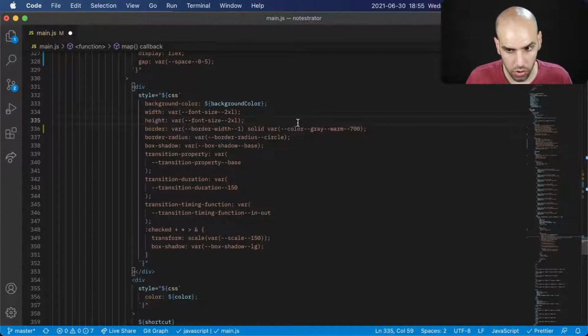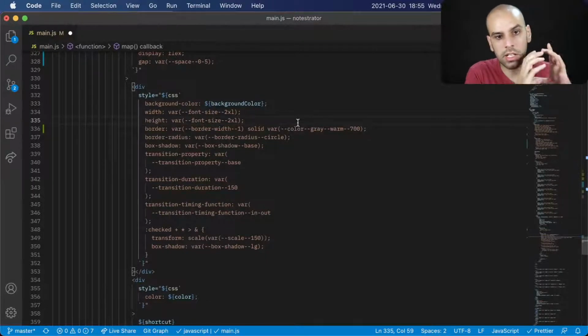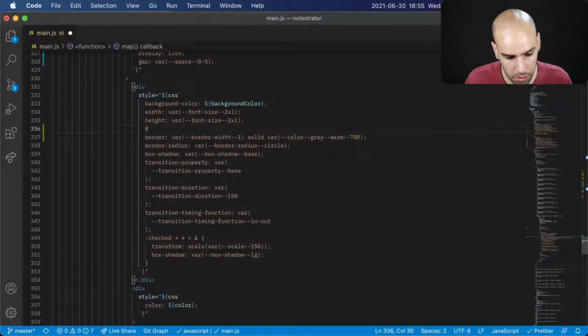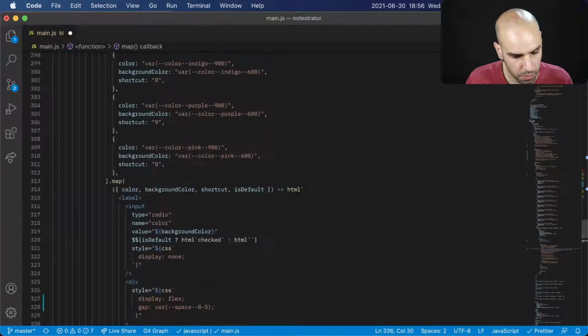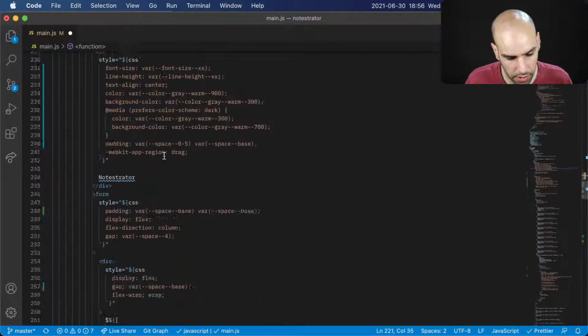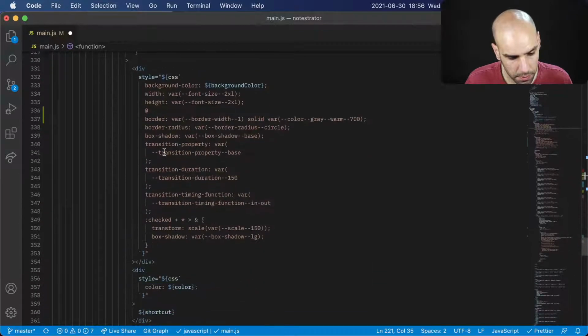I want that to not be overpowering. I just want it to delimit the color. And I already know that the color will not go too well with the gray, so I want this to be as subtle as I can. And I am in dark mode, so I should put a media query here, but I guess I can just copy and paste the media query from somewhere else to save some typing.